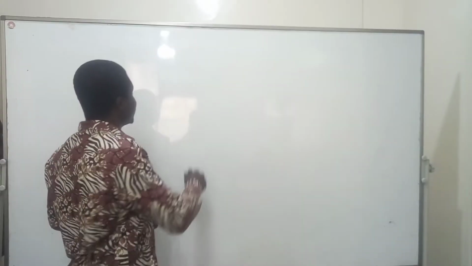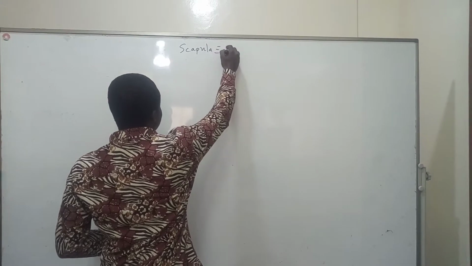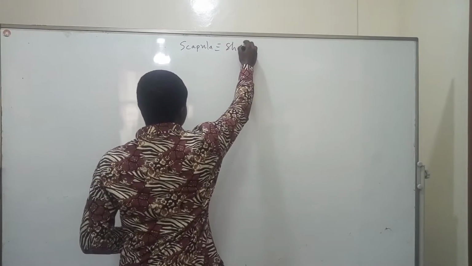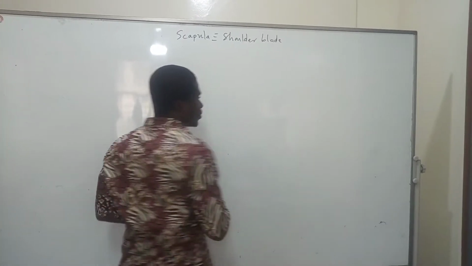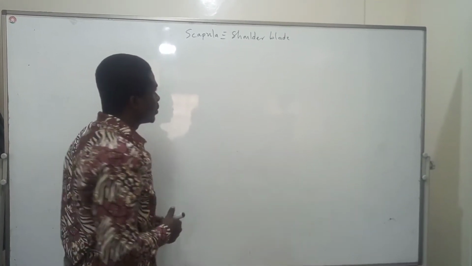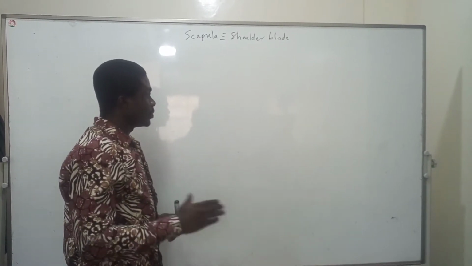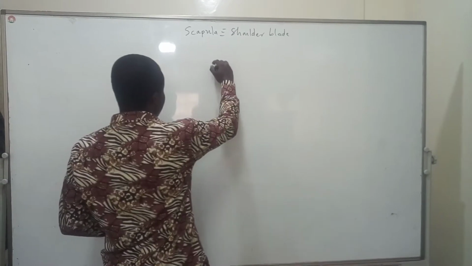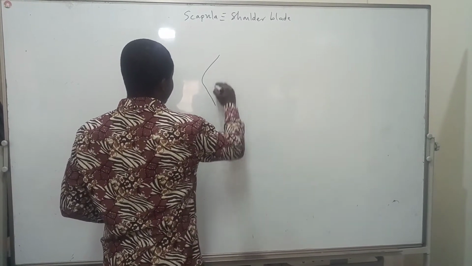To explain what we've seen. Now we are looking at the scapula, and we know that the scapula is known as the shoulder blade. We have to understand that it is a flat bone, and therefore undergoes intramembranous ossification. Let's just take another sketch of the bone.